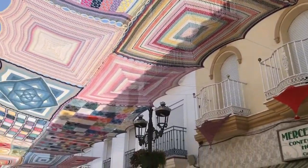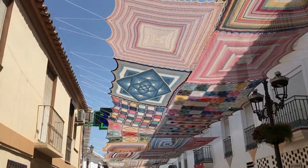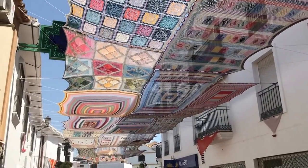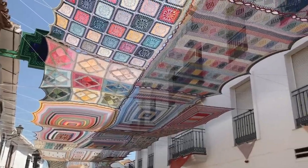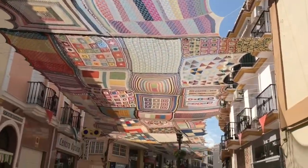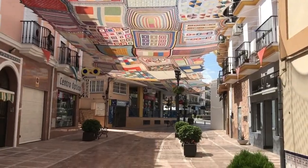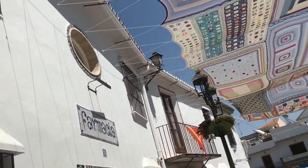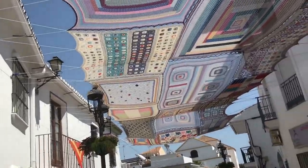So I asked Eva what was on the horizon for her and the girls of Alhaurín. And she told me that they're going to be in charge of making the village Christmas tree for Christmas. And they're going to be doing the Christmas decorations. And she also said that next summer they're going to have an extra street, another pedestrian walking street. And they will start working on those, and they've got a lot to do, so they got to start now.